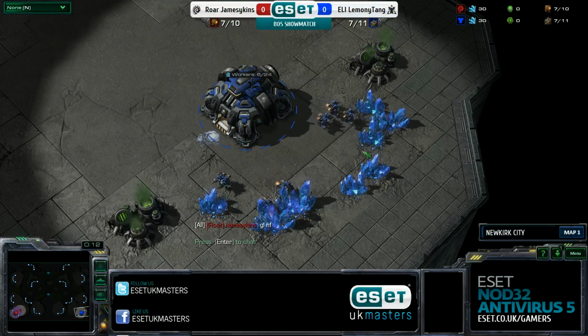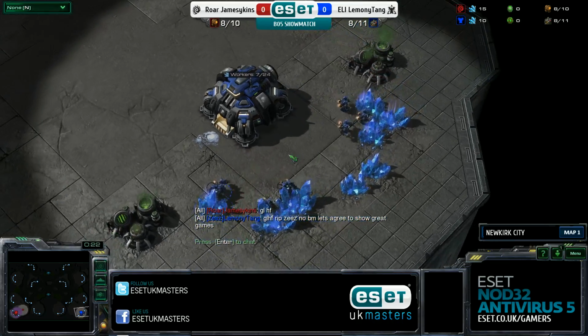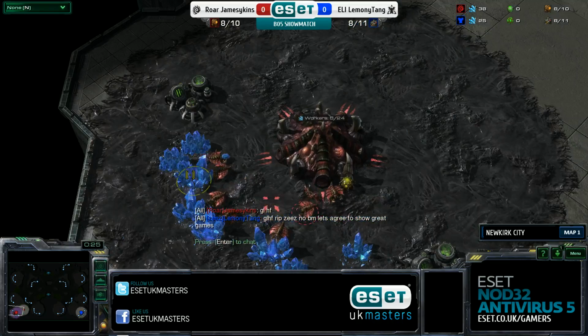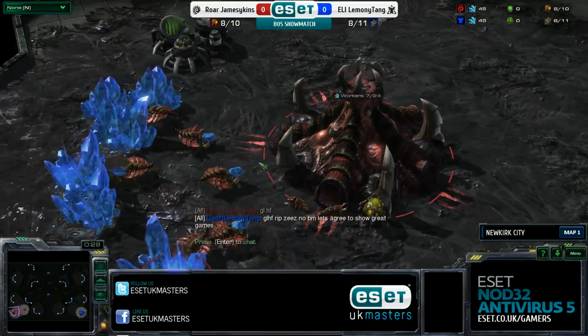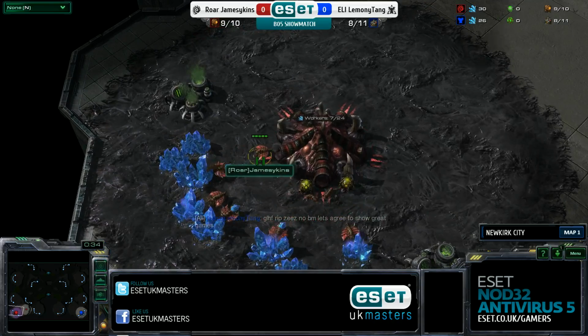Two players. The blue Terran, in the lower right, is LemonyTang. And now, in the lower left position, as the red Zerg, we have Jamesykins. So, this is going to be the first map of a best of 5.